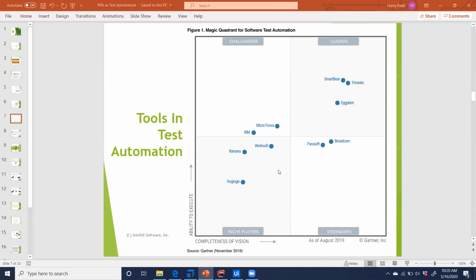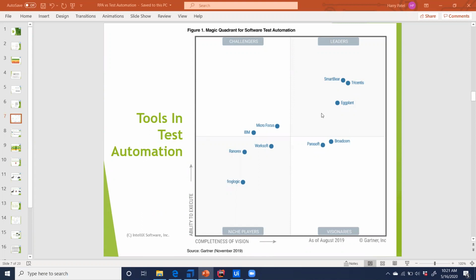So that is one of the reasons they are not listed here, because there is no vendor for them. If you want to write tests, you just grab it, download it, and start creating the tests anytime. But for Tricentis and SmartBear, you have to pay good licensing fees, and only then can you work through that. So that is the main thing I want you guys to understand. What are the leading tools?